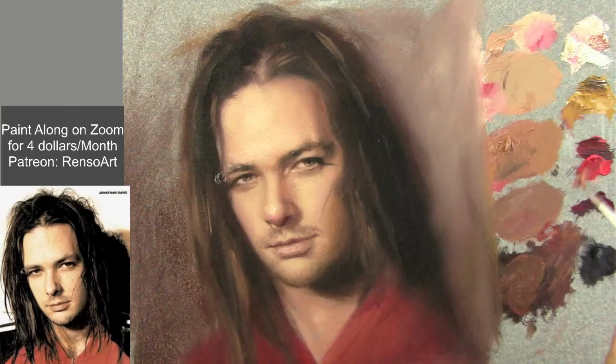More orange. Here on the shadow of the nose, just a touch. Okay.